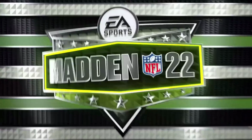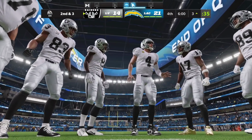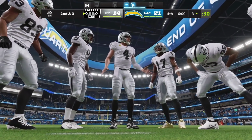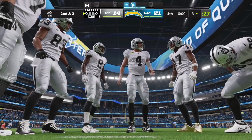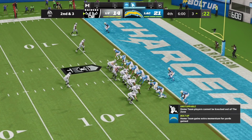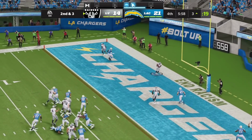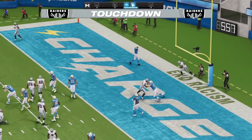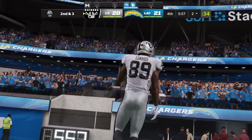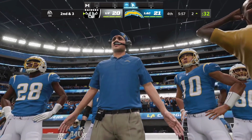Back now at SoFi Stadium in Inglewood. It's Raider football here, but they're on the short side of the scoreboard right now as we begin the fourth. A good run, got 7 on first. Here's 2nd and 3. Now Carr, and this is caught. Touchdown, Raiders. Brian Edwards there to make the grab. And the Raiders are an extra point away from tying this game here in the fourth.